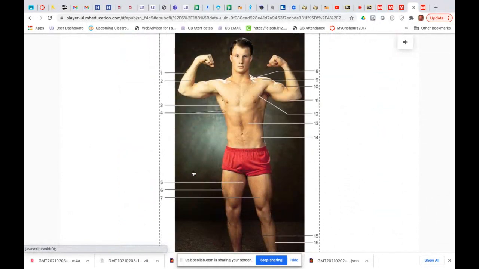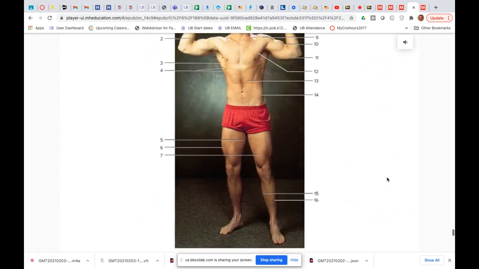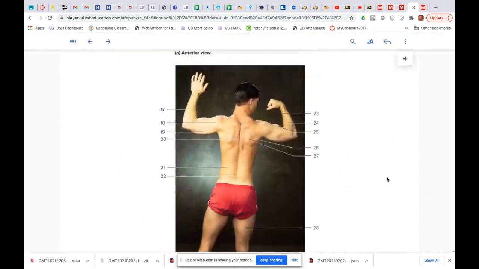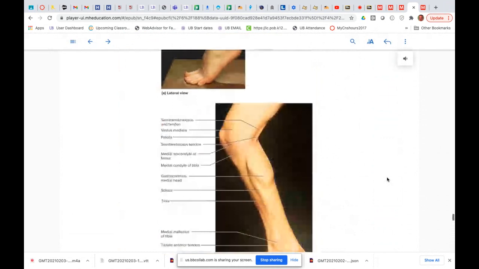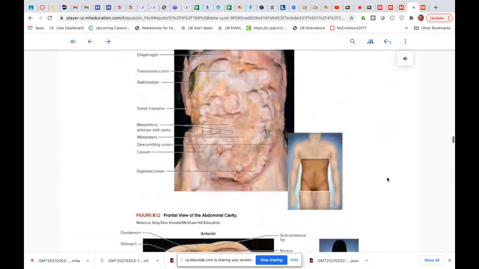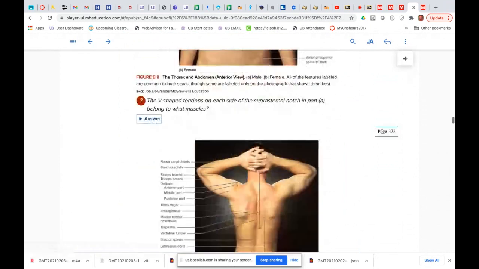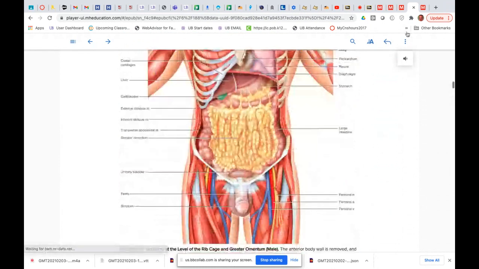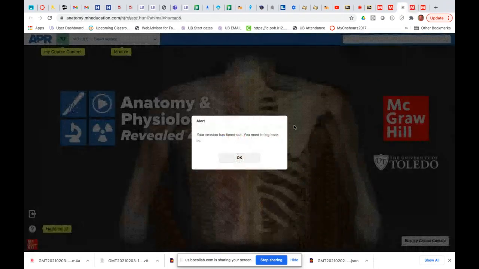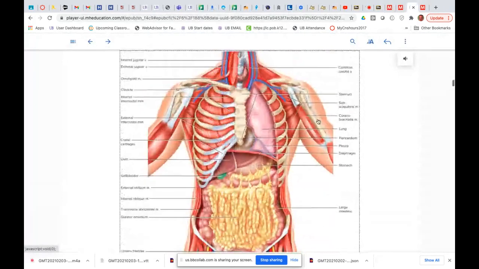And the reason why I say I've seen it pop up is they're test banks, so I really don't have much control as to what the computer decides for that day when your quiz opens up. All I know is a lot of these pictures end up popping up there, okay? So you want to spend some time on Atlas A and Atlas B, and that comes from the textbook, Saladin, okay? And you know how to find that.